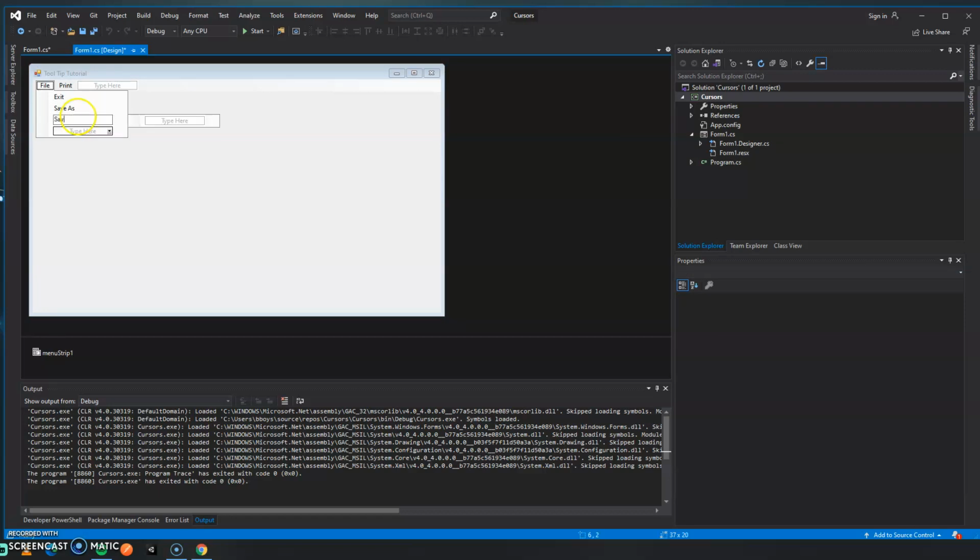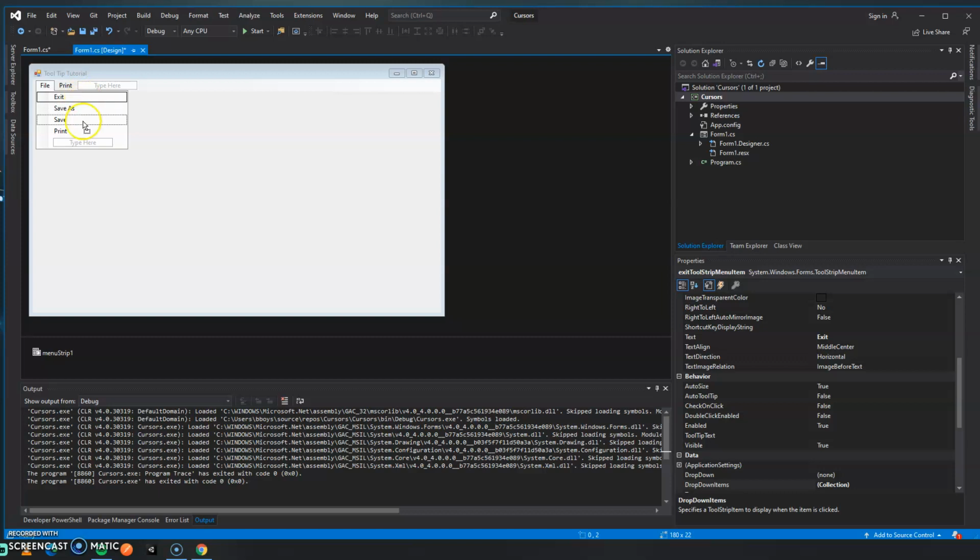We can do save. We can actually add print here. That's usually what we see in applications, and you can drag and drop them in different order if you need to. So I'm going to bring the print up, the save as, I'm going to bring it down. Yep, and we'll do open.